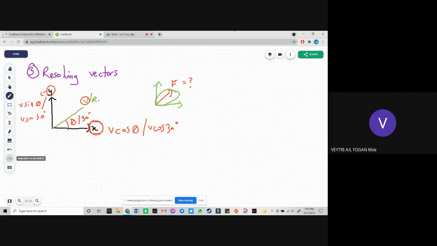Alright, now why is it so? This is the most important thing. Why is all this so? Now, you look at Y and X, right? Over here is theta. So, cos is what? Adjacent over hypotenuse. The adjacent is like this, and the hypotenuse is like this, the longest side.